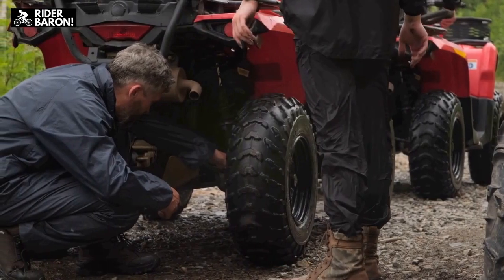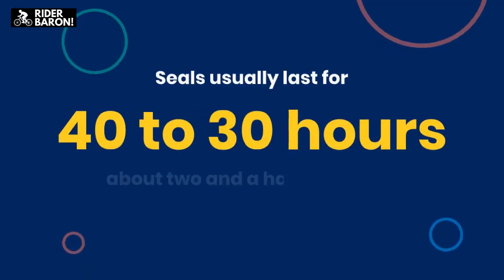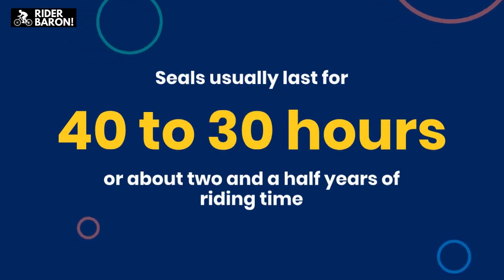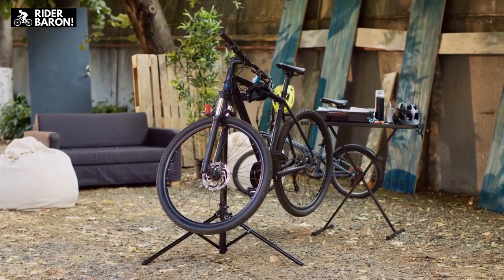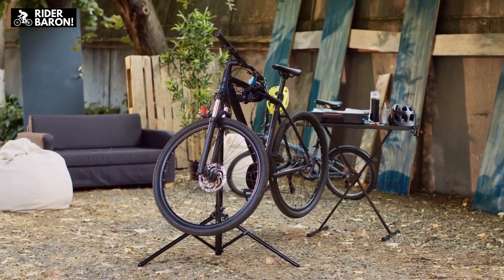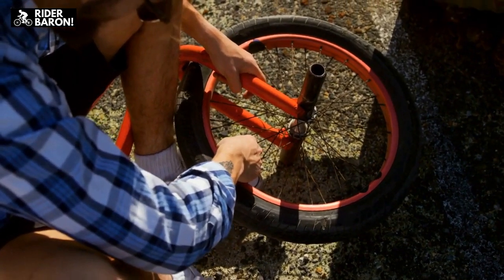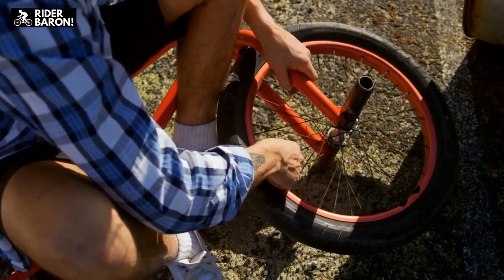How long do dirt bike fork seals last? Dirt bike seals usually last for about 40 to 30 hours or about 2.5 years of riding time, whichever comes first. This means that even if you're a slow rider, you should still be worried about dirt bike fork seals. Even if you try to clean your bike up and ride responsibly, dirt bike fork seals can burst on you at any time.